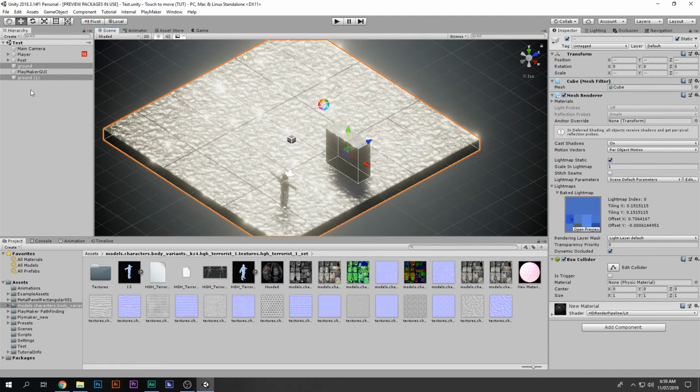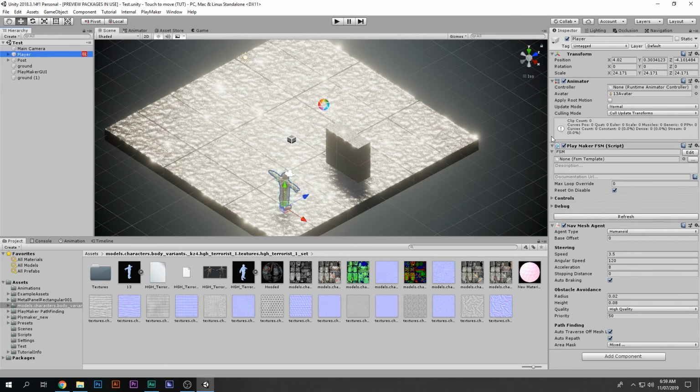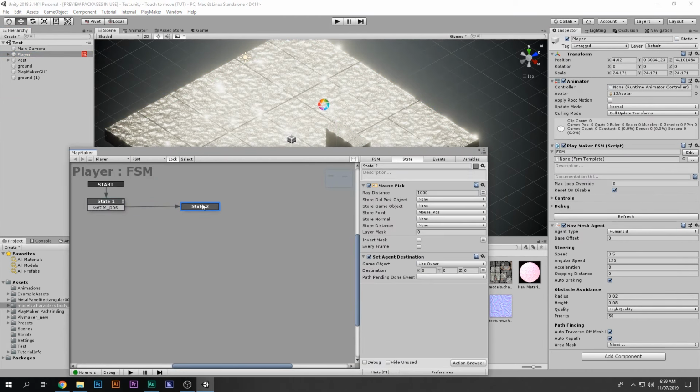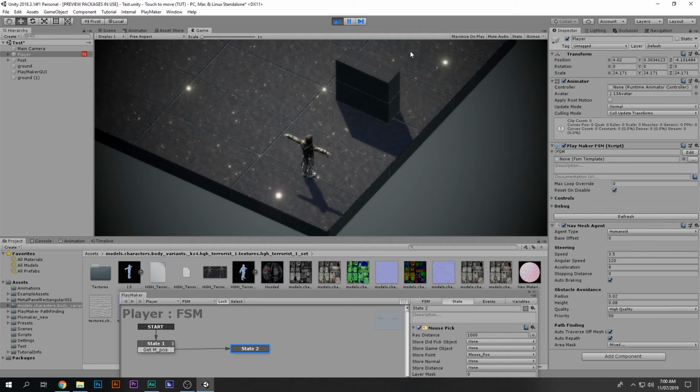I'm gonna save that again, and this time I'm gonna go to the player and say edit. And now as you can see, there is no error. The destination that we want to set is the one that we just stored over here, the mouse position. So go ahead and click this and use the variable. All right, so now if I press over here, he moves and he does not pass through it, he just moves around it.